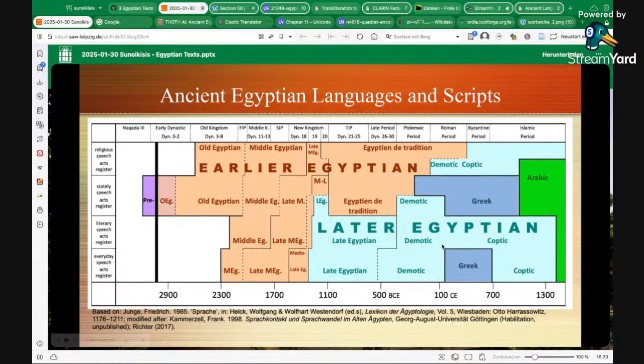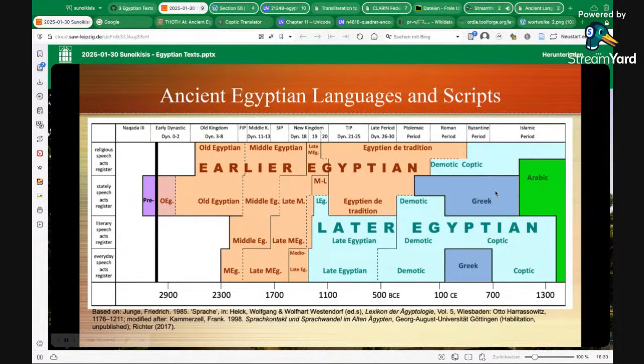It has been called a diglossia situation, so that you have two languages or two language stages at the same time, used in different parts of the society, in different genres, in different speech registers. And when Greek comes in, the situation gets even more complex, and we even have a phase where Greek, Arabic, and Coptic are getting entangled until, in the end, Arabic supersedes Greek and Egyptian.